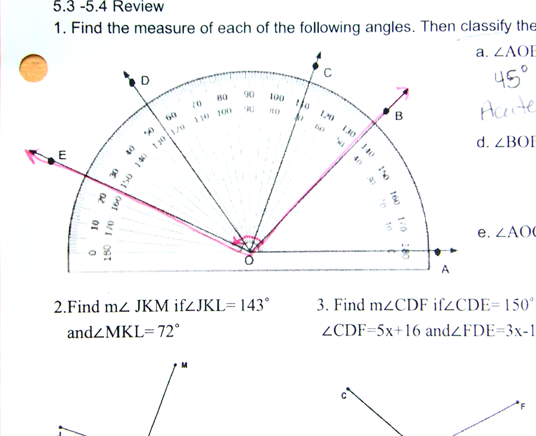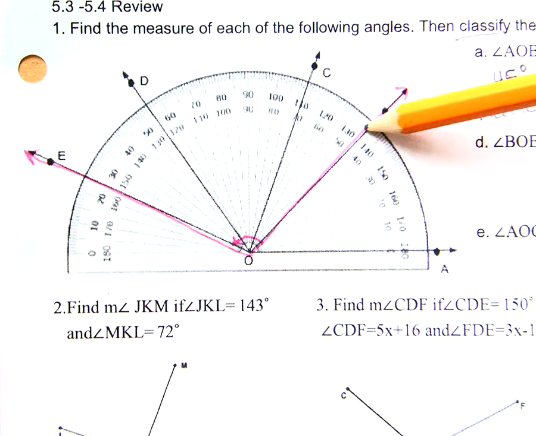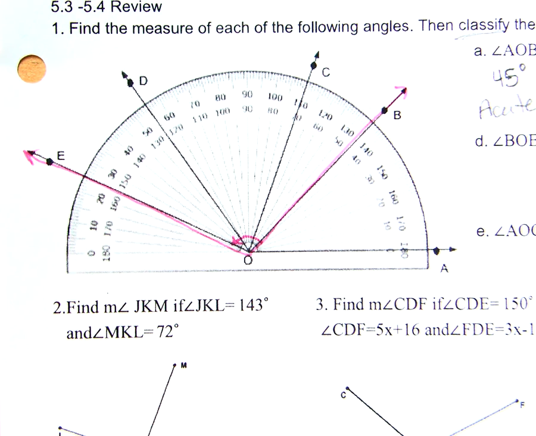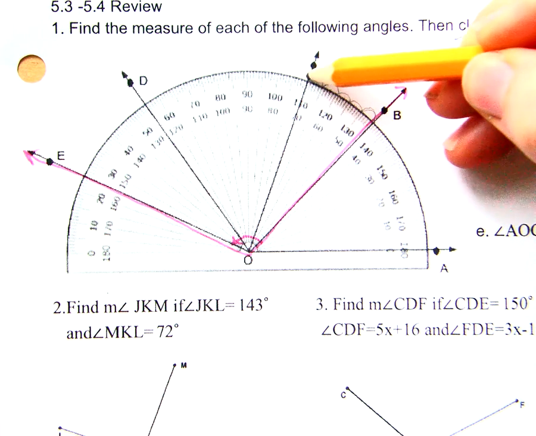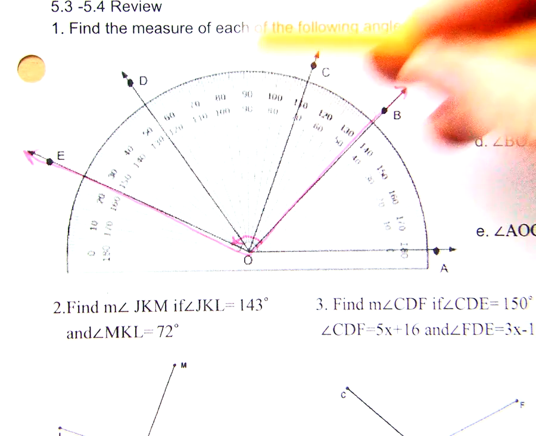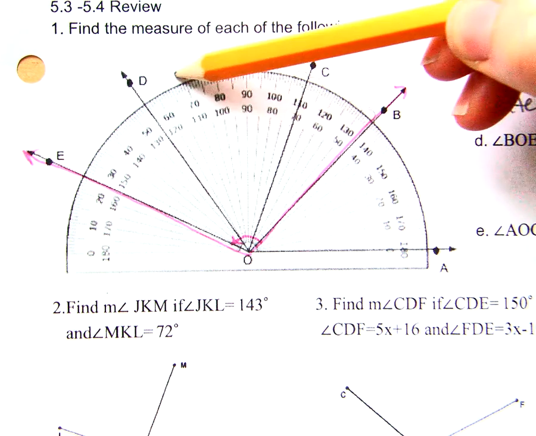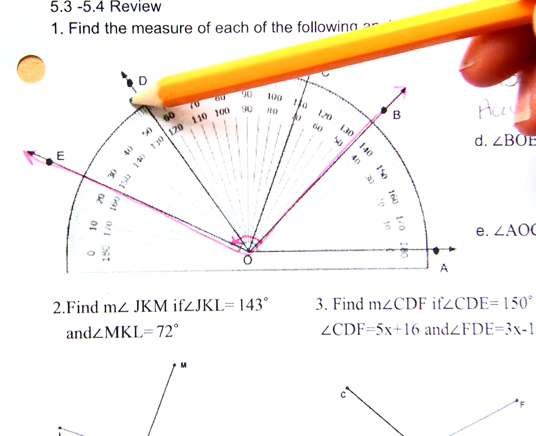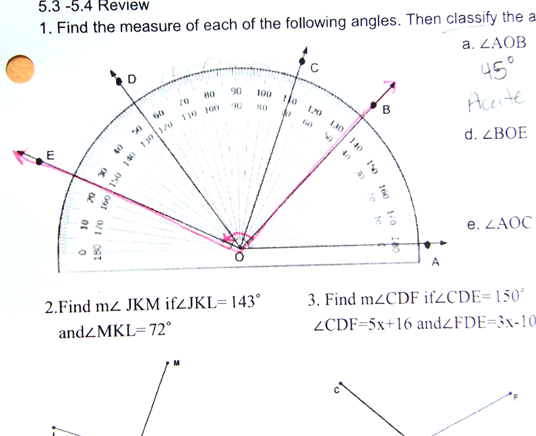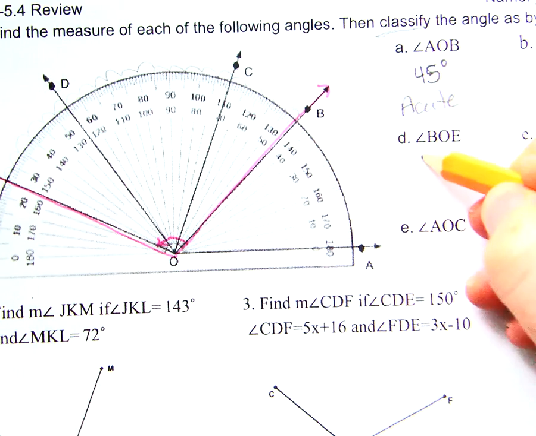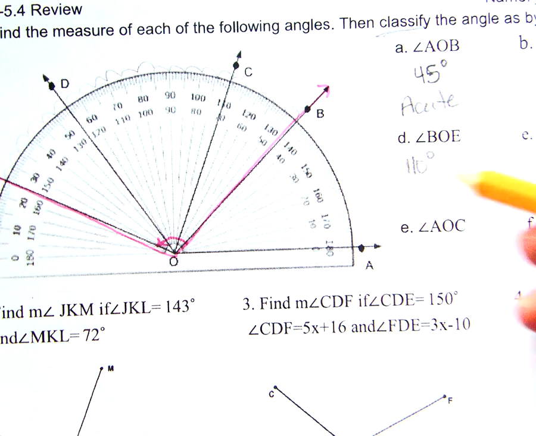We're counting from B to E, and I'll just count by 5s. So that would be, and remember your count spaces, so like that would be your first one. So 5, 10, 15, 20, 25, 30, 35, 40, 45, 50, 55, 60, 65, 70, 75, 80, 85, 90, 95, 100, 105, and 110. So that will be 110 degrees, which is larger than 90 but smaller than 180, so that would be obtuse.